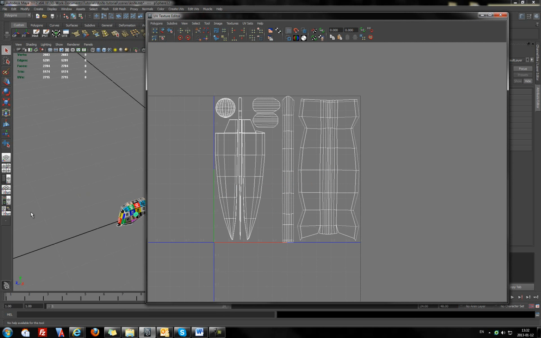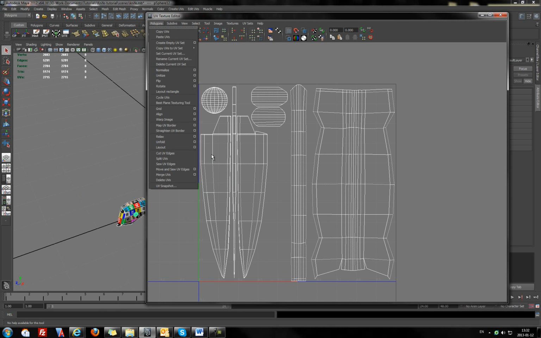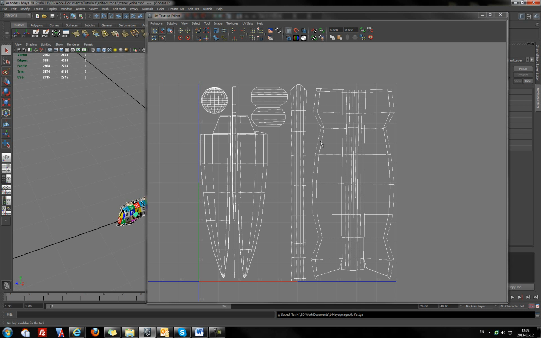Of course, you can just assign materials, but if you want to export these UVs, for example, to Photoshop and texture the knife there, you can use the UV snapshot and pick the directory where you want your output of these UVs, pick the color, and name it whatever you want, for example knife, and press the OK button to extract it.